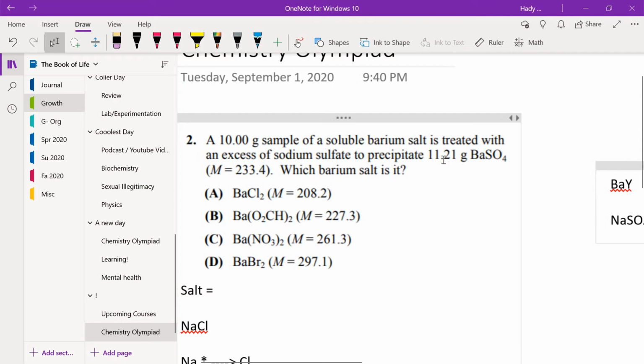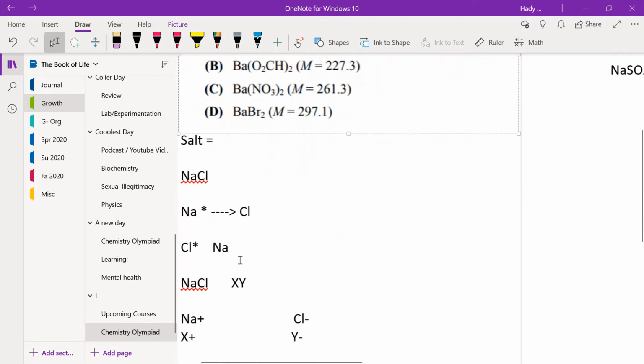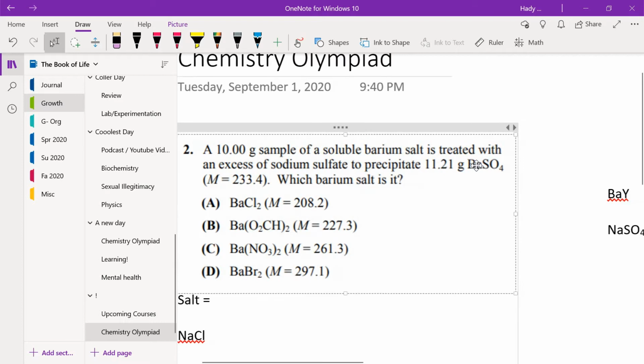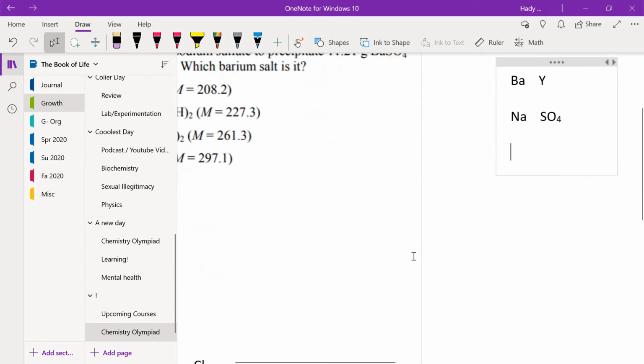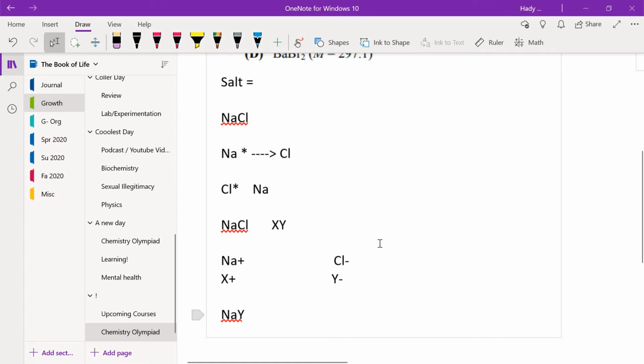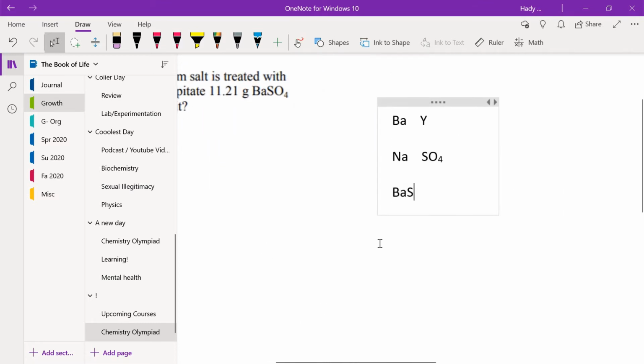And I know they're going to be dissolved in water, not just because one, it says they're both salts. Two, it precipitates something, which means the Ba had to separate from the Y, and this had to separate from the SO4. Again, they're both salts, so I assume they separated, and this came with this. Precipitate means form a solid, essentially, from this type of reaction. That's just what it means. So this precipitated out.